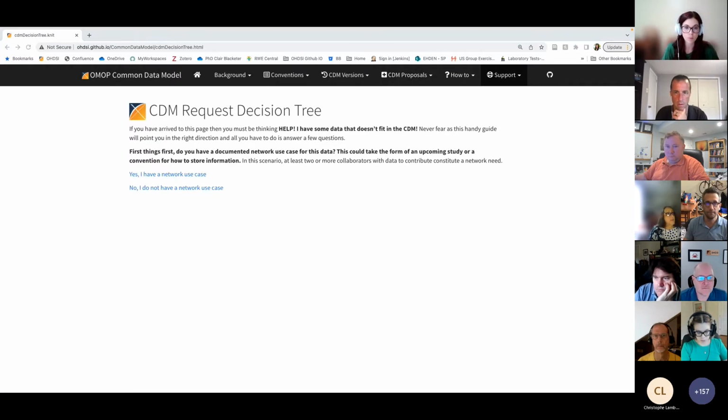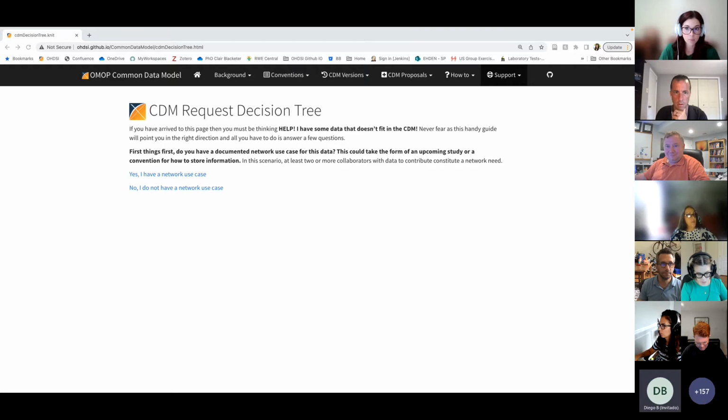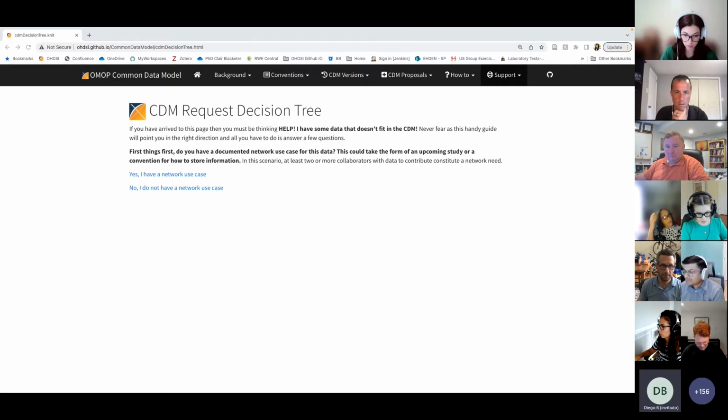So a quick question. Is this only related to things that are changing the ATL or the model itself, like the schema, or is it also related to things like some description of the CDM or some constraint that is put in the CDM that is actually not part of the model itself, but is actually endorsed by some further tooling, for example? Mm-hmm. That's a really good question, Diego.